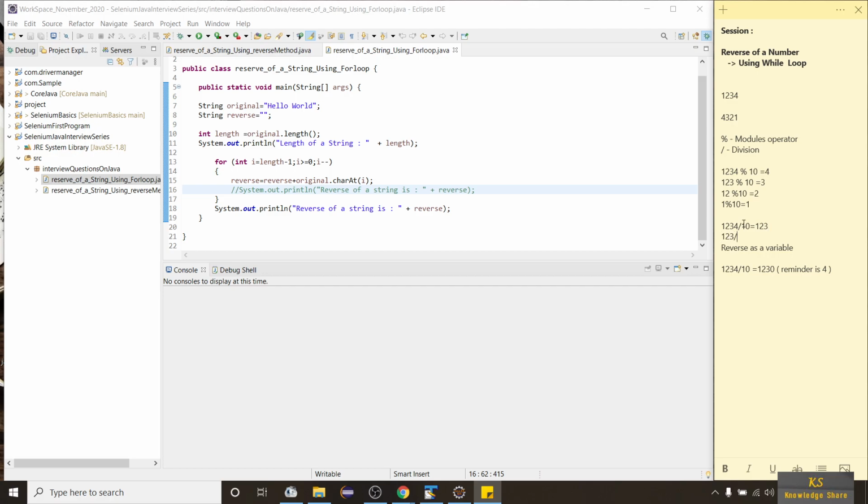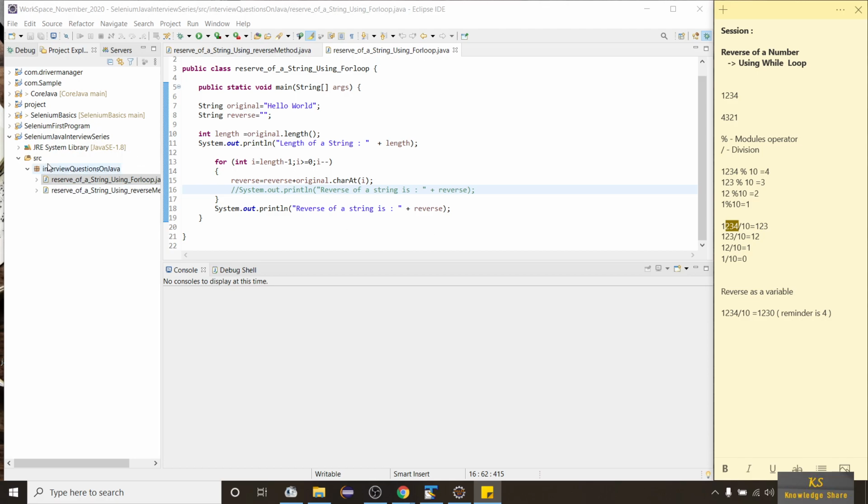And again 1 by 10 gives 0. This way we will do this operation. Just remember the modulus operator and division operator, and then we will be storing these values.